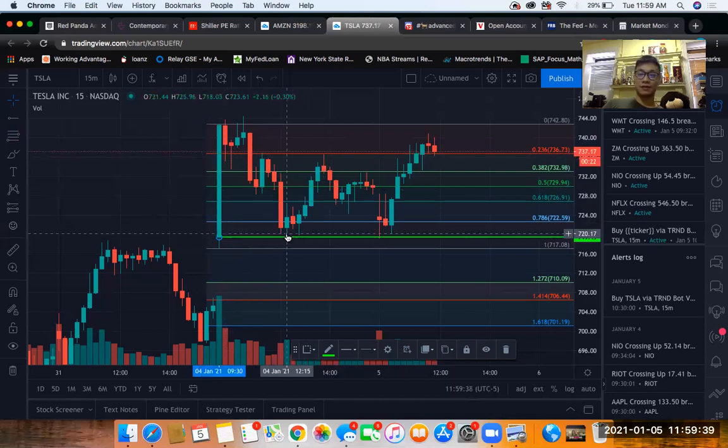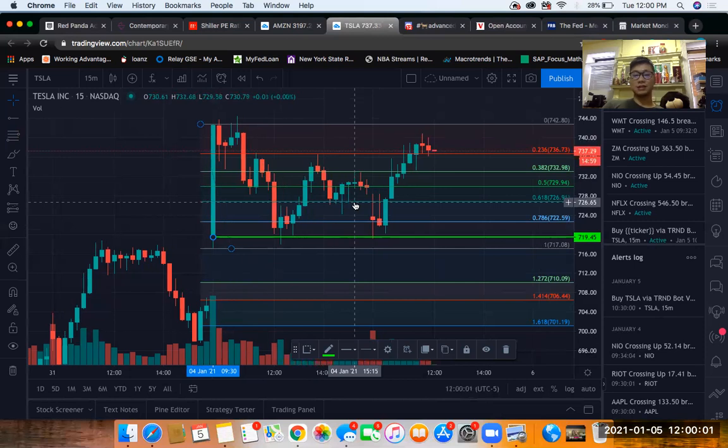And look, near the open price, which is 719.5, it pushed all the way back up to 736. Again, that's a $16 move, right? Then it came back down, retraced to this zone right here, and another retrace move, another five. I'm not just showing you this on Tesla, but this could be used on any ticker if you're a day trader, and you can literally just play the fibs.